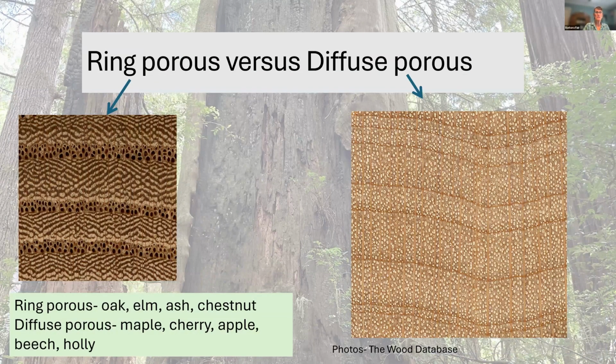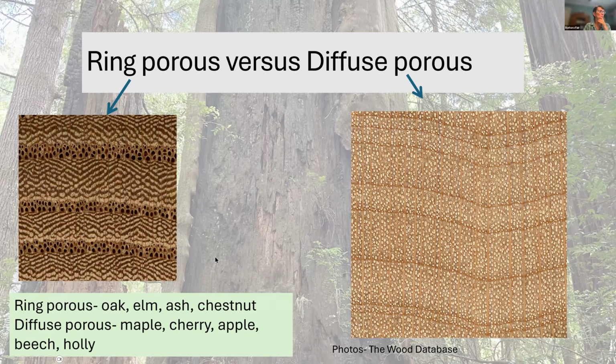I want to share with you too this idea of how wood is laid down, because it certainly affects how plants can manage stress. We have two different types of wood. These are growth increments, they call them. They don't really call them growth rings anymore, but you can see what we call ring porous has a lot of bigger vessels right close to what we call springwood, the new growth in the spring. Of course, that slows down in the summer, for both types of plants. You have diffuse pores where they're spread out more throughout the plant. You might have a few more right at that growth increment, but for the most part, they're spread out through that entire growth increment.